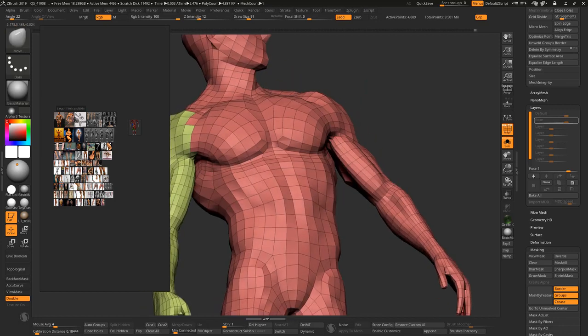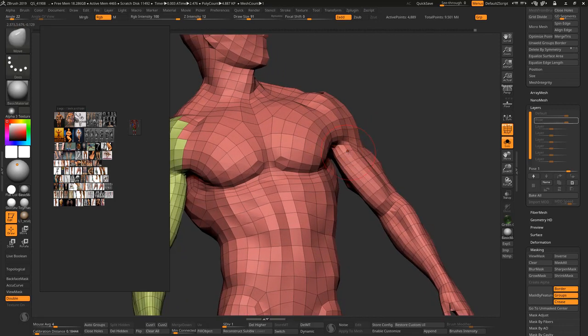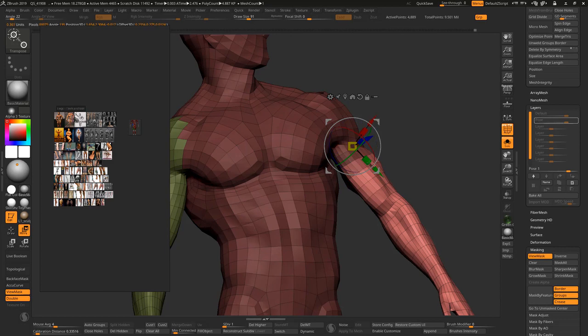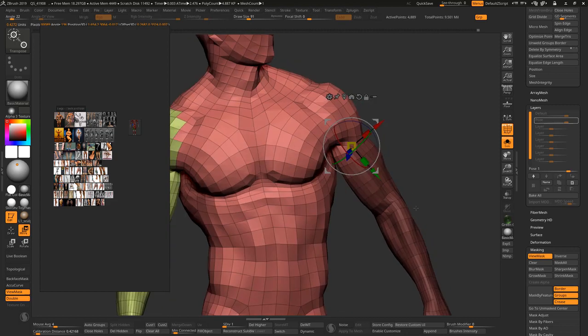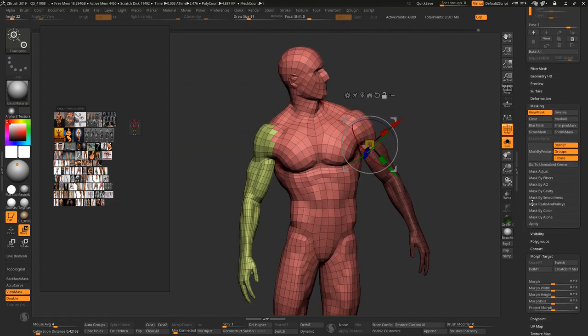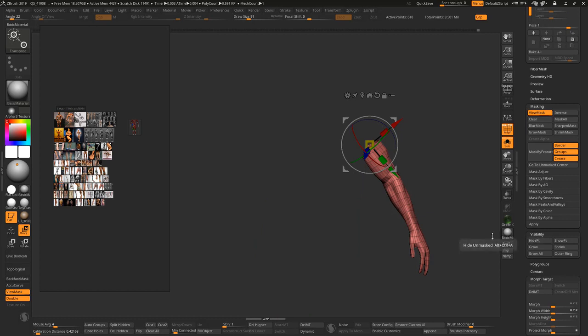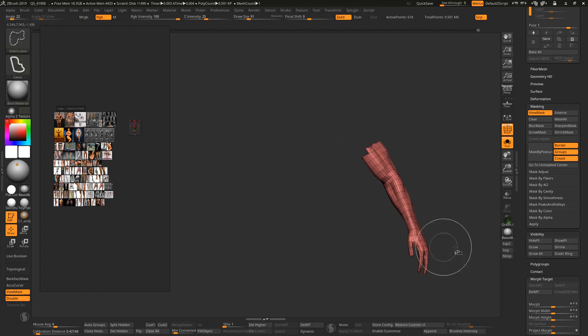And I will do the same for the other side, because the mask here is not so good. Maybe if we do it like this, yeah, we can use this masked region, go over the visibility and hide PT. So we're gonna show only this region, and then we can click over grow or use the hotkey Control Shift W in my case. I'm not sure if I changed it or not.